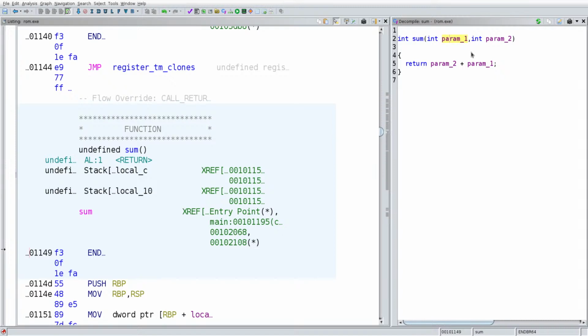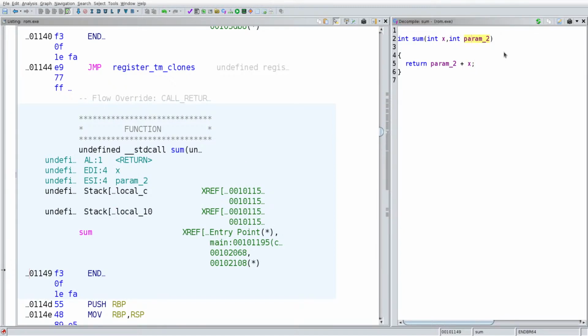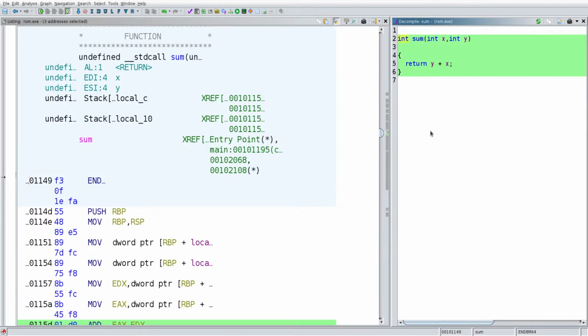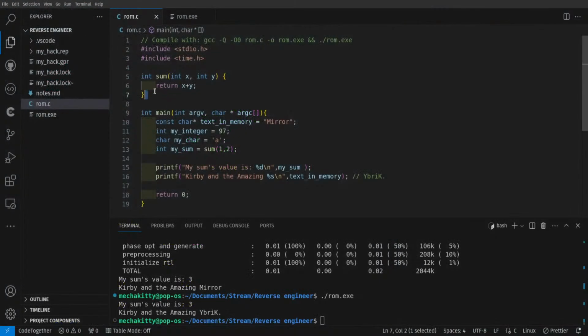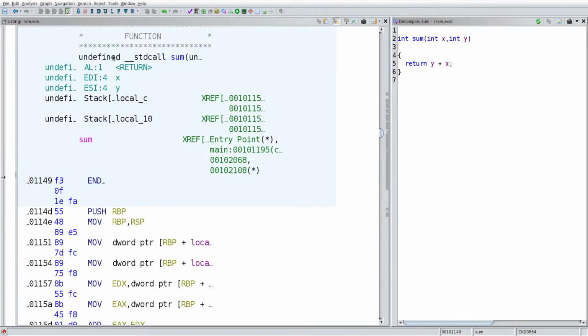The only thing I would do is rename parameter 1 to x and parameter 2 to y. And there we have it. This is technically a decompilation of my own program. You can see it is one-to-one to the function sum we have over here. Funny enough, it is not technically one-to-one, because x and y positions are reversed. But that doesn't really matter. It is the same result, and everything else should be good.